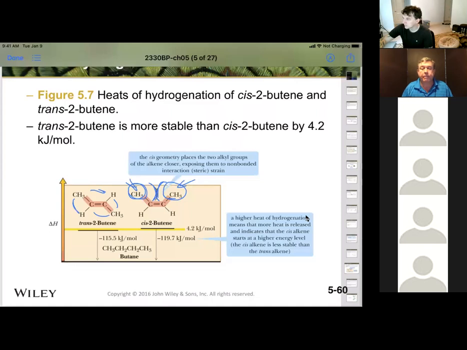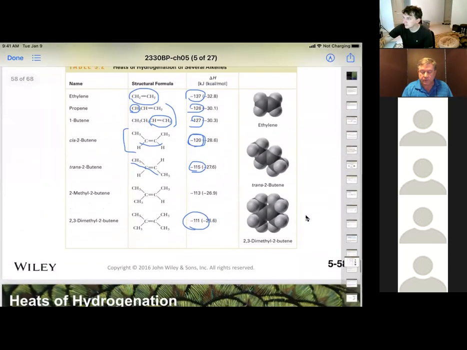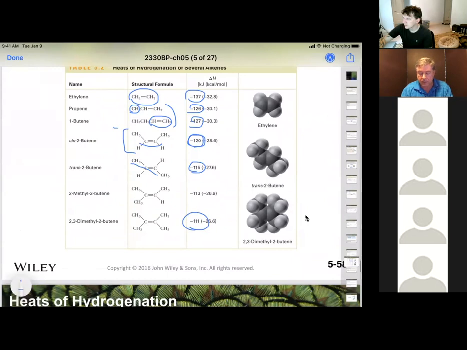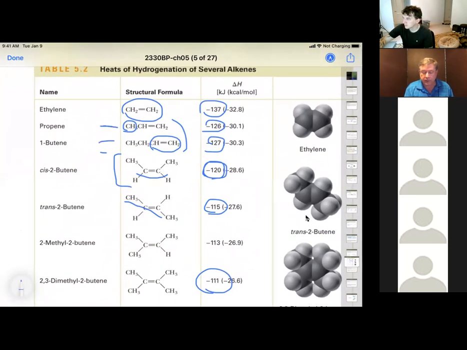So the general rule of thumb is that the larger the molecule, the more stable it is: the more carbon substitutions on the alkene. So notice that in the table, there was not much difference just by the molecule getting larger right here between the propene and the butene right here. The fact is there's still one carbon attached to the alkene, and they're about the same. So this is also a butene, but it's much more stable because there's a carbon on each side of the alkene. So the number of carbons attached to your alkene increases the stability. By the time we get to 4, it's the most stable.